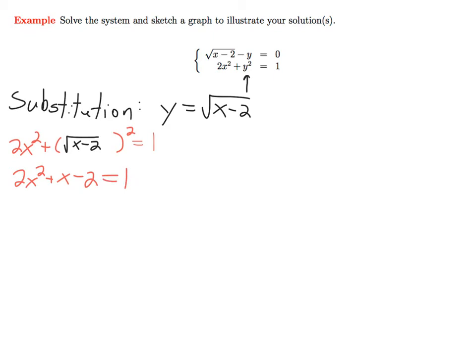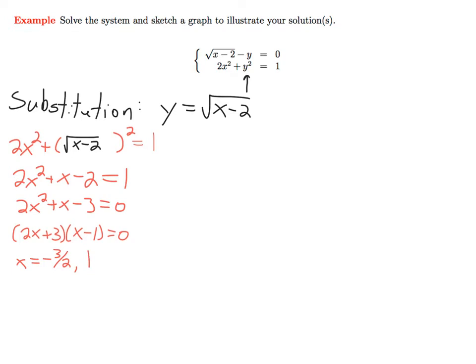So we have a quadratic equation. Let's bring everything to the same side of the equation by subtracting 1. And now we could use the quadratic formula, or we can try and factor this. And in fact, this quadratic does factor into factors 2x plus 3 and x minus 1. And if you can't see how to factor it very easily, recall you could always use the quadratic formula. And from the first factor, we see that one solution is x is minus 3 halves. And from the second factor, we get the solution that x is equal to 1.